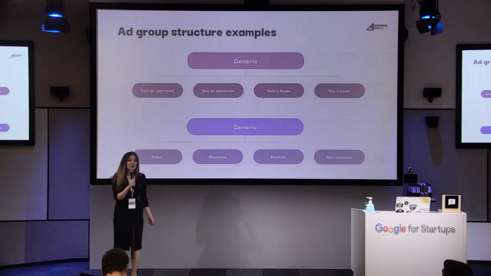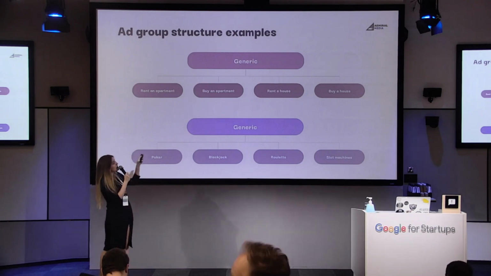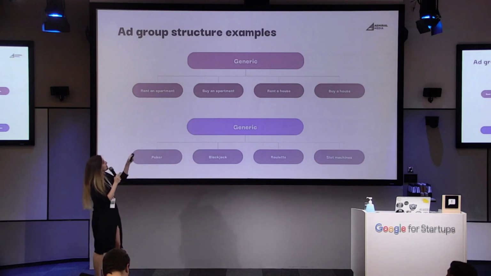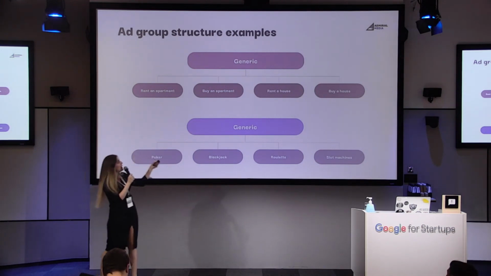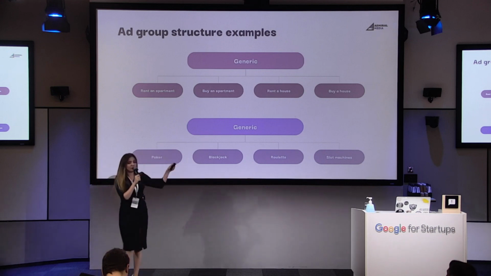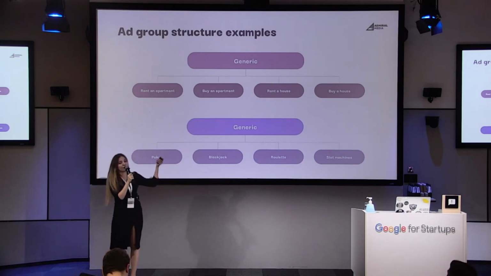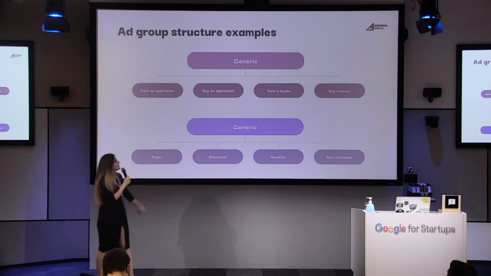First, we need to start with the campaign structure because it's the most important thing here. Keeping the real estate example, we can see that in the generic campaign, we have 4 ad groups: renting an apartment, buying an apartment, renting a house, buying a house. We have no audience refinements, so we're targeting all users. The only difference here is the keywords that we're having, and they're, of course, per topic.